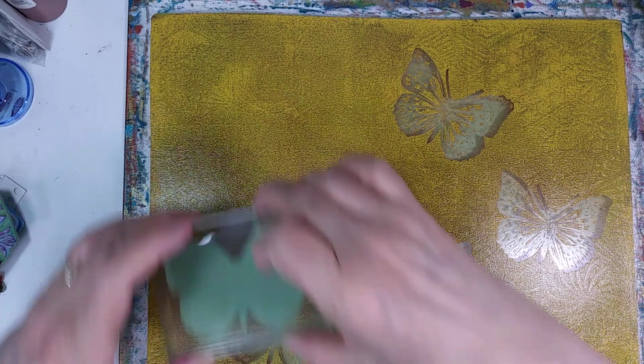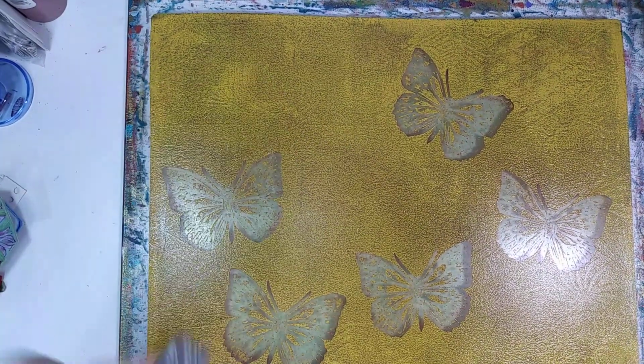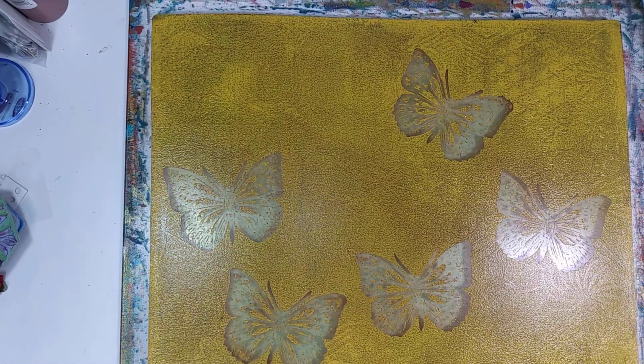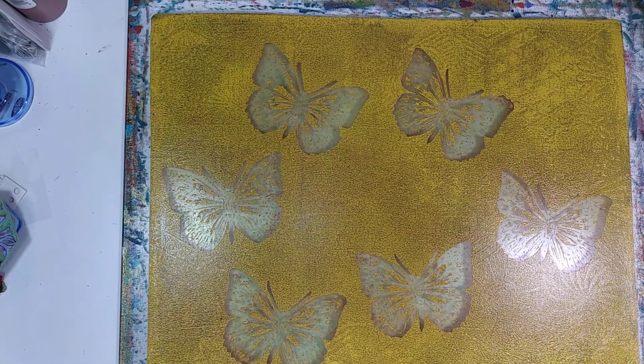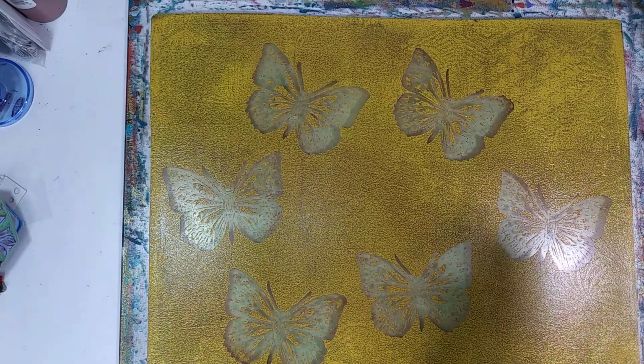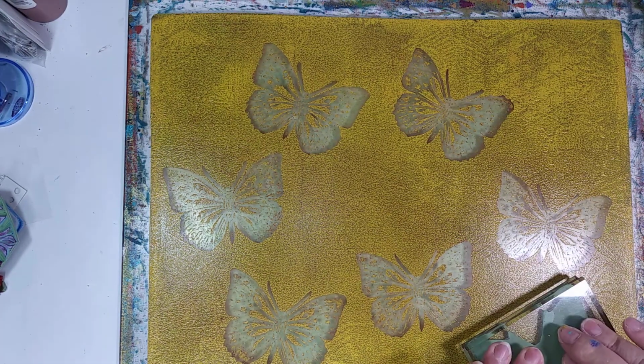I usually like to stamp them in odd numbers, but really it doesn't matter because if I'm making a journal page out of this, then you'll only get like half of them at a time anyway, so you probably won't get odd numbers on each side of the page, on each page that you've sewn into a signature. So it really doesn't matter if you use odd numbers or even numbers or whatever you like when you're making your page. Now, if I was going to frame it, obviously it would make a difference as to the number of butterflies I had. And one more to make it nice and odd again. And we've got 7.